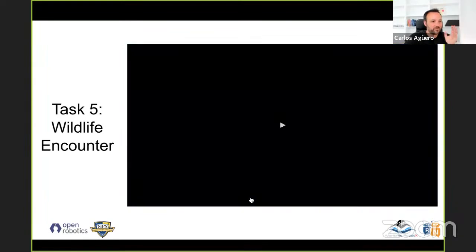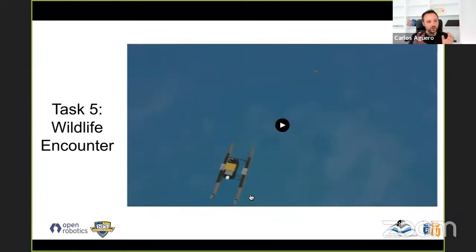So if for some reason you hit it, then your circumnavigation algorithm is going to reset, so you need to keep doing it. The turtle is similar, but counterclockwise. And then the crocodile, what you need to do is avoid it. So you need to stay always away. You need to keep a certain distance from it. So that's the wildlife encounter. Then you're going to get points based on how well you do these behaviors.